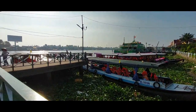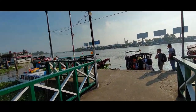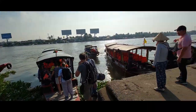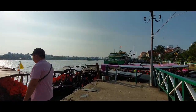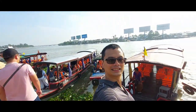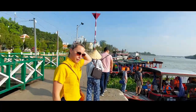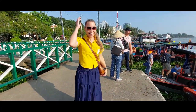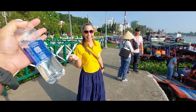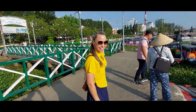Okay, good morning, Saigon or Can Tho. We're gonna take a boat to the floating market. This is the port. Okay, this is Stephanie and her local immersion project. She had to blend in for obvious reasons.